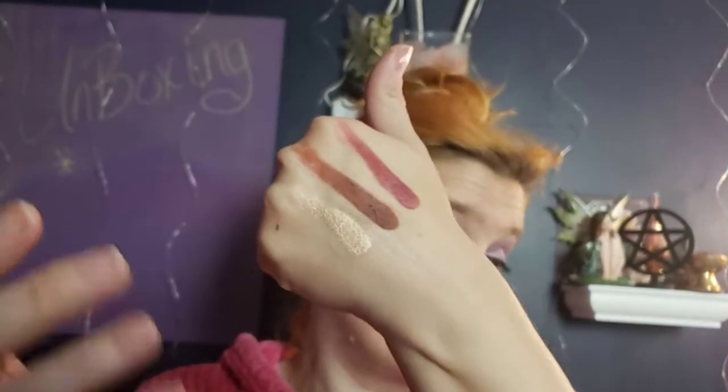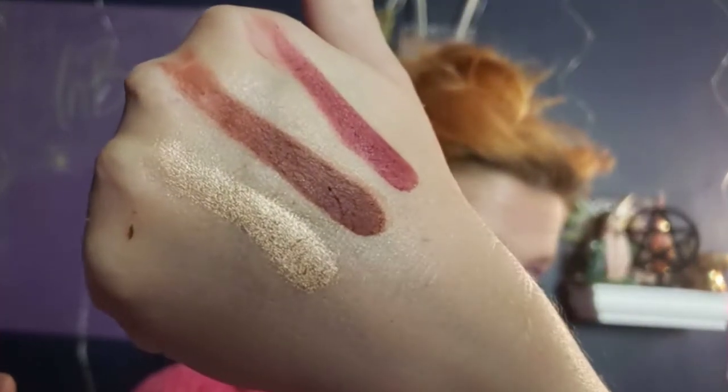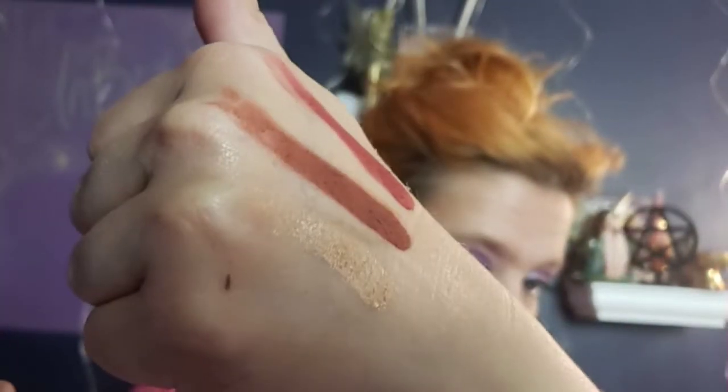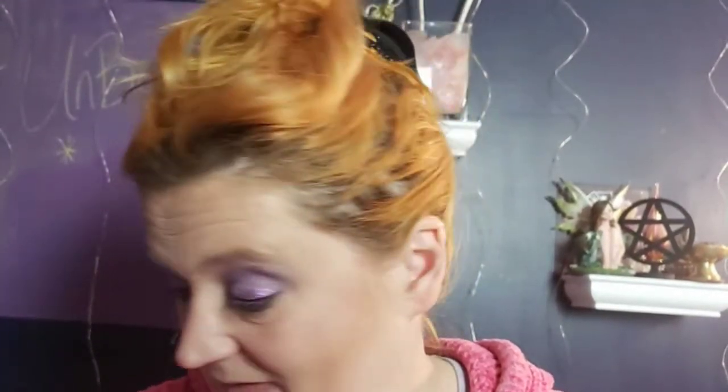Now mind you, that has a lot of my oils and stuff on the back of that hand, so that did help grab the pigment. But yeah, they're really nicely pigmented. I will be trying those out. And that palette retails for $45, but it is really neat. I do like it. But I like a lot of shimmers too. With summer, you put a lot of shimmer stuff on your face anyway. So that is my box.